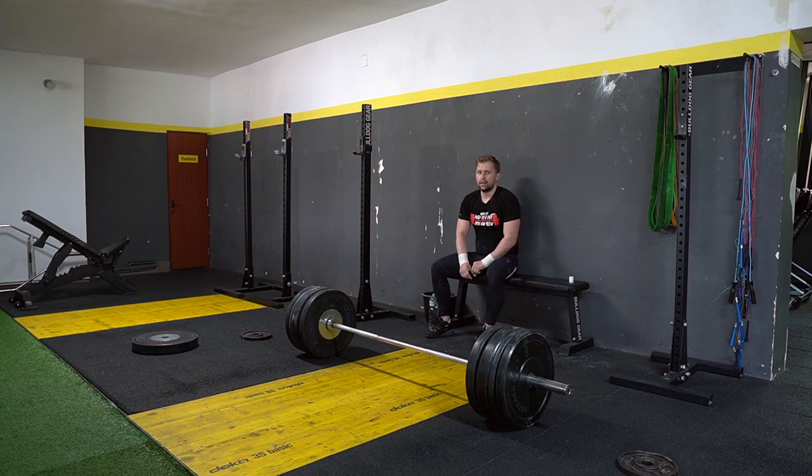Cleans are going very well. I feel them. I can do probably even more. But the jerk is not going very well. And this has happened also because last week I skipped, to say like that, the clean and jerk.